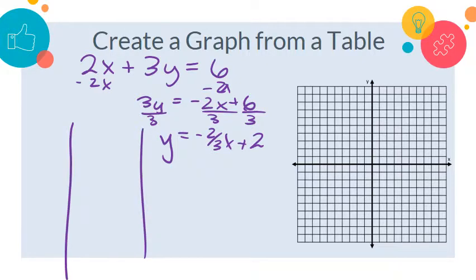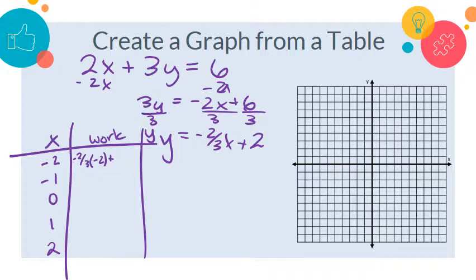Now in my table, I'm going to choose x values. Typically, we choose the 5 values around the origin. And then I want to see your work, meaning I need to plug my x value in for x. You'll notice I have parentheses where the x would be, right? That helps you with the sign work that we might encounter. You don't even have to fill it in right away. Maybe just set it up and then fill in your given x values.